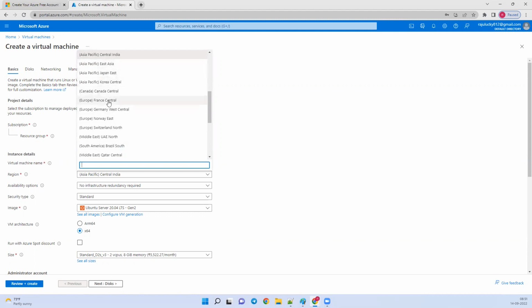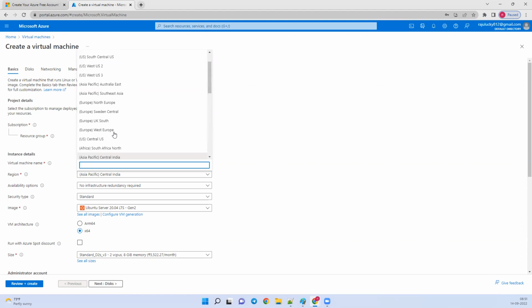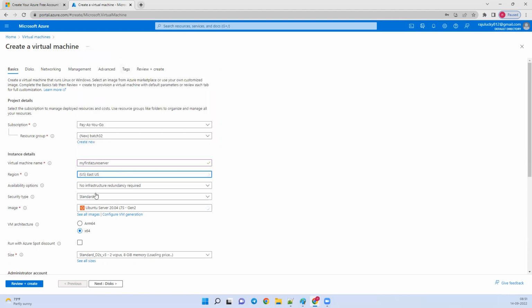Canada Central, France Central, North, West, and East, right? UAE North, different regions. So you can select anything. I would like to go with US East. We'll see tomorrow what the different regions of Azure are, and what is availability zone. So here you have to understand region and availability options.